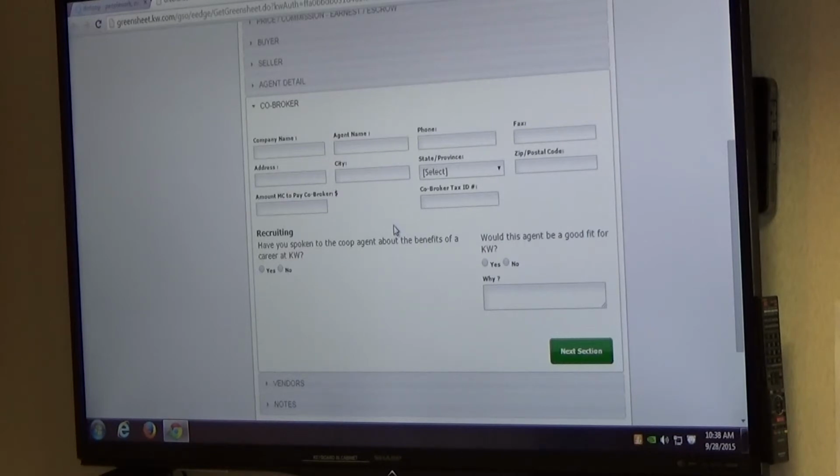This section over here is for the co-broker. Notice how it doesn't require anything here. But I would say, go ahead and put in at least the agent's name, because at quick reference, you could remember, say 3 years down the line, you come back to this green sheet in your loop, and you want to say, gosh, what was that agent's name? Rather than have to look through the agreement of sale and all of that, you could just pull up your green sheet right here and boom, it would be right there, okay? So let's go ahead and put in here, Letitia.